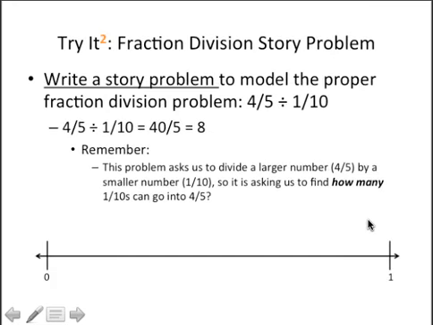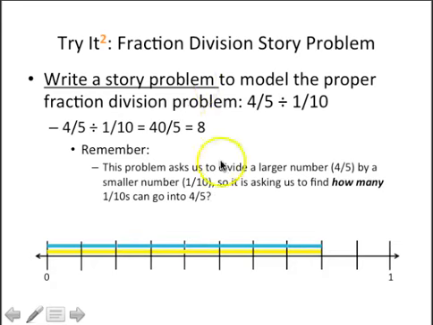All right, next we're going to try it out with a problem in which we're being asked how many. So a problem where we're dividing a larger number by a smaller number. Number 2 on your guided note sheet, you're going to write a story problem to model the fraction division 4/5 divided by 1/10. And again, this is division of a larger number by a smaller number. So we're asking to find how many 1/10 can go into 4/5. If we've got 4/5, we want to know how many tenths can go in there. 1, 2, 3, 4, 5, 6, 7, 8. 8 1/10 can go into 4/5.